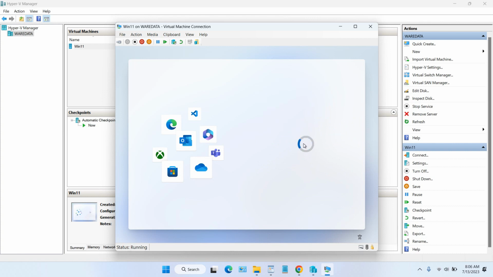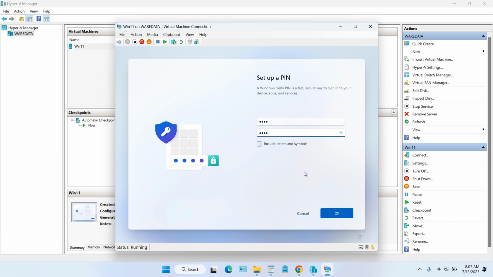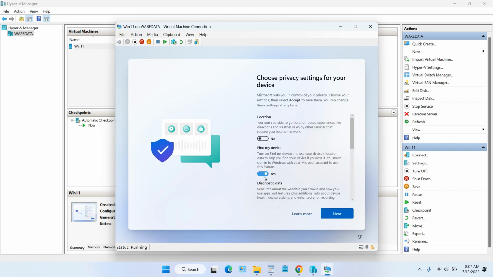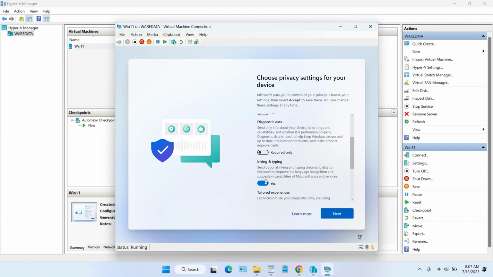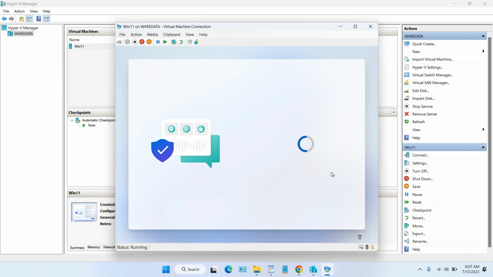You need to wait for this process. Creating the PIN, I will just type 1212 to remember easily. Click OK, disable all of these services to make your Windows 11 faster, and click Accept.